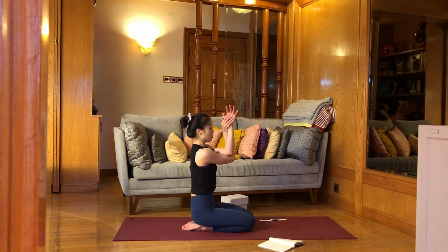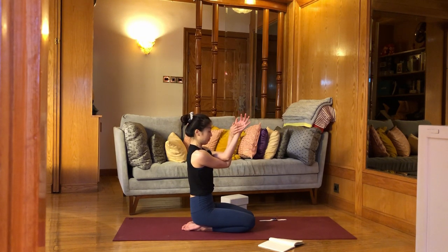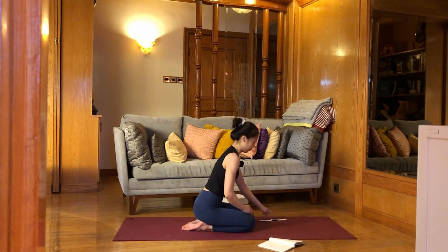Push your shoulders down, elbows down, and then bring your forearms forward. Feel the stretch along the deltoid. Pull the ribs down. Keep your eyes closed gently. Slowly release the hands down.